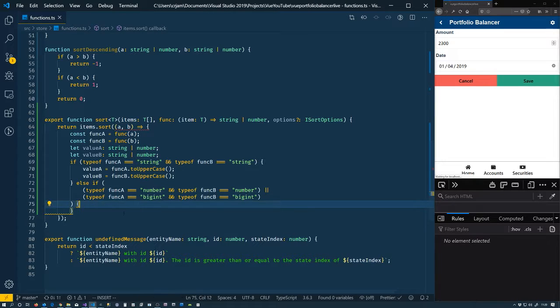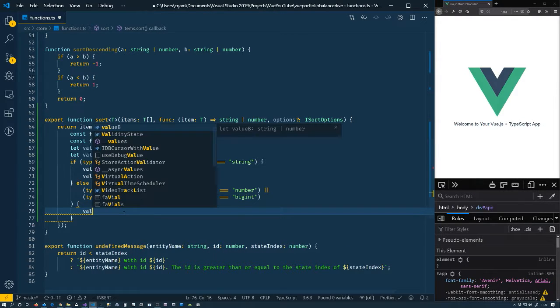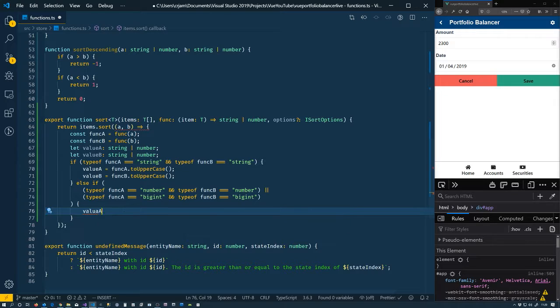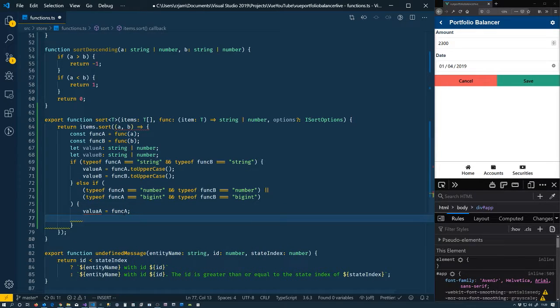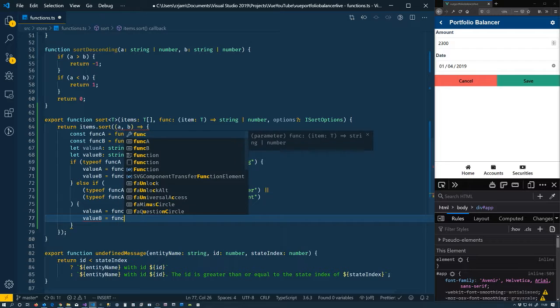Reformat stuff there. Okay. So then value A is just equal to func A, spell it right, and value B, func B.